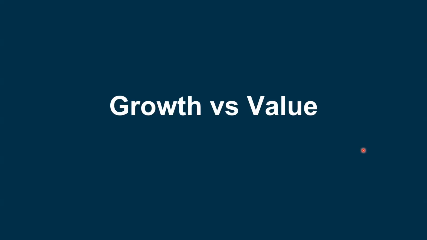Another area that we can look at is growth to value. When you want to buy low and sell high, those are growth stocks. When you want to invest in something that may hold up better if the market runs into some difficult times, or maybe a stock that pays dividends, or maybe a stock that's been around for a long time and you have a lot of faith in that company, that might be considered more of a value company. Well, when the market's really going up, growth tends to outperform value. In 2022, we ran into some really downward moves, and so value was outperforming growth. So we want to keep an eye on that.